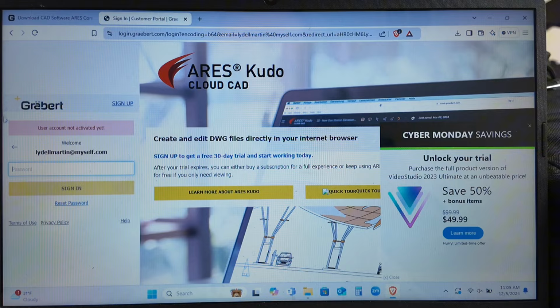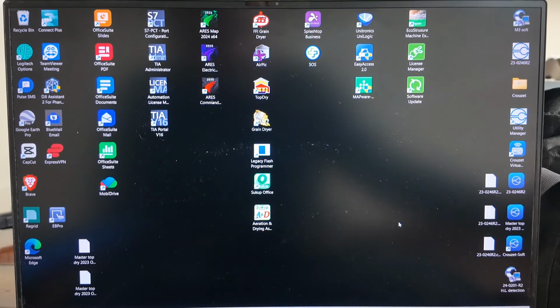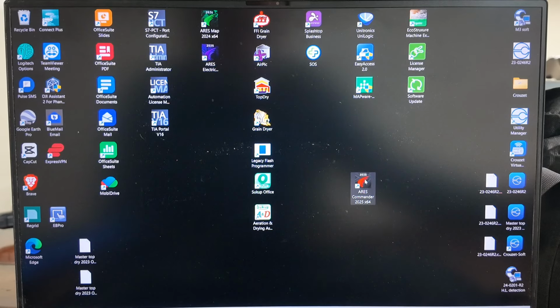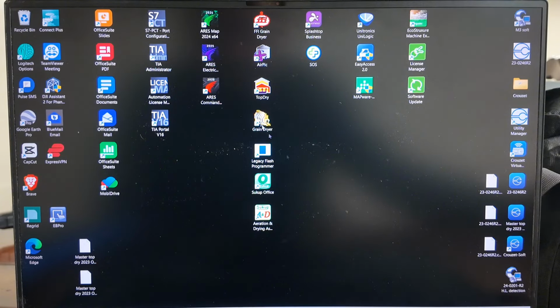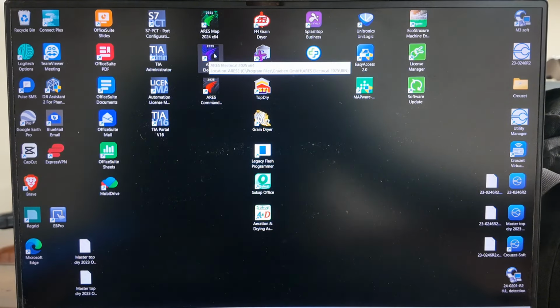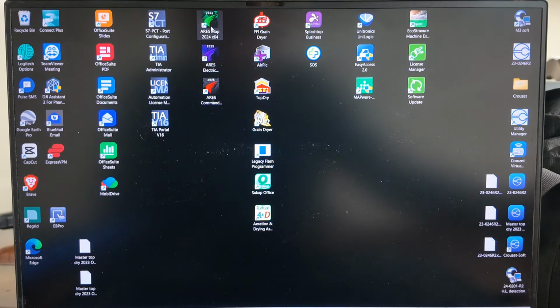So now we're back on the computer. Once you've installed Ars Commander on your computer, you're going to have this icon right here, this Ars Commander icon. Now, I run Ars Electrical and Ars Map. We're not looking at them.